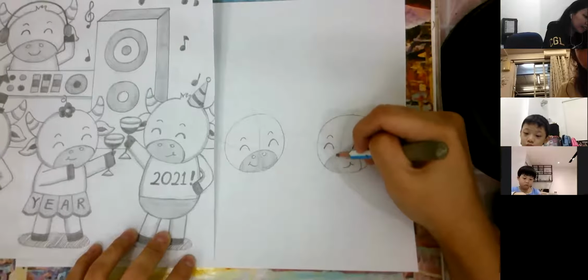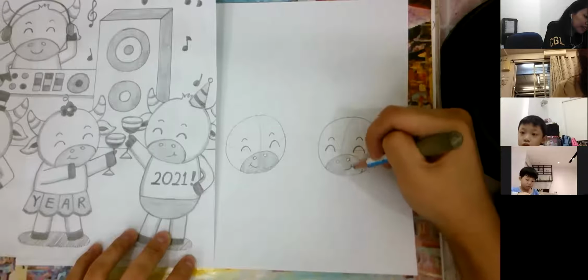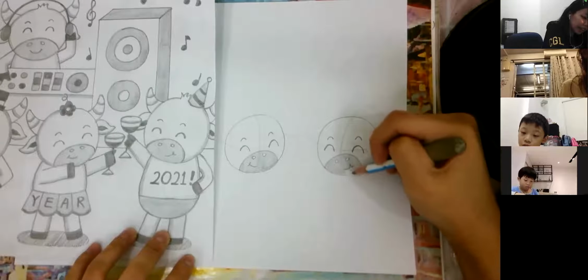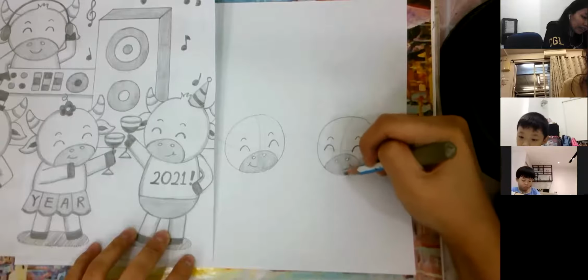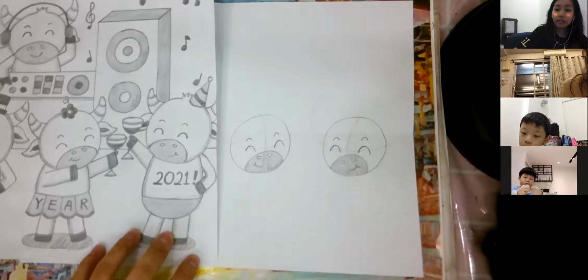Okay, color. Teacher will wait 10 seconds because coloring takes time. Color is somewhat middle. Make sure no white spot there. When you color, no white spot.